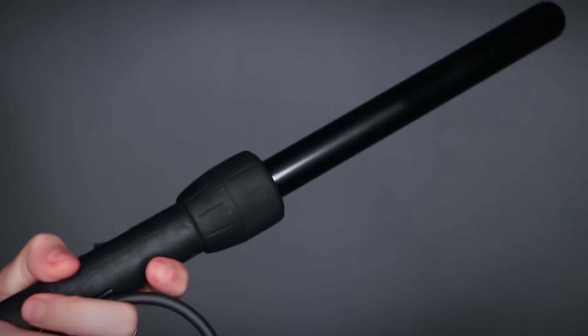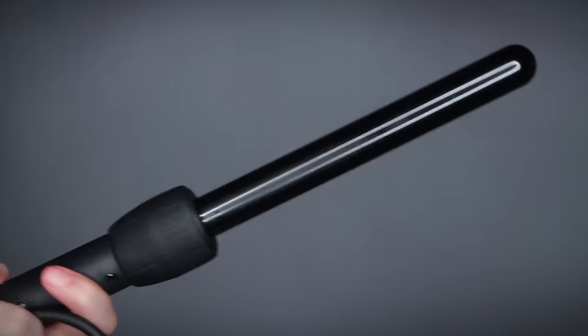So moving on to the curls, I'm using a basic curling wand. The brand doesn't matter as long as the size is correct. The size of the wand depends on how long your hair is. The shorter your hair is, the smaller the wand you're gonna need. So you have to do your curls in a very specific way.